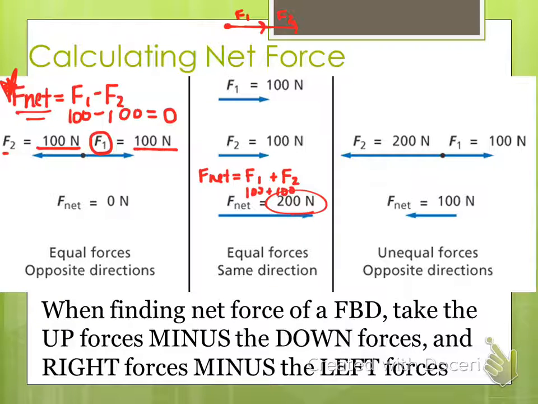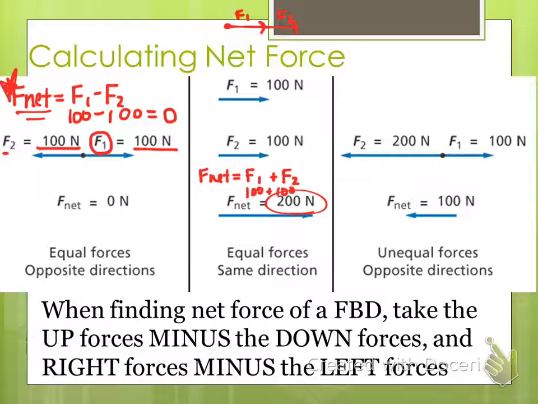Okay? If they're going to the left, would it be negative 200? It'd be like 0 minus 100 minus 100. So negative 200. Okay. Yeah, Gary. So the forces that go to the right are always positive? Exactly. Forces that go to the right, we always consider to be positive.